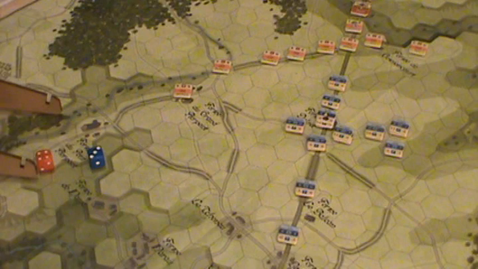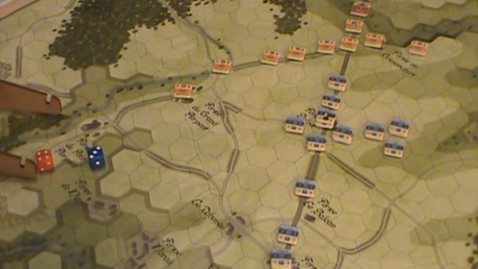1, 2, 3, 4, 5, 6, 7, 8, 9, 10. 1, 2, 3, 4, 5, 6. 1, 2, 3, because he's not on the road the entire turn. 1, 2, 3, 4, same for him. 1, 2, 3, 4, 5.